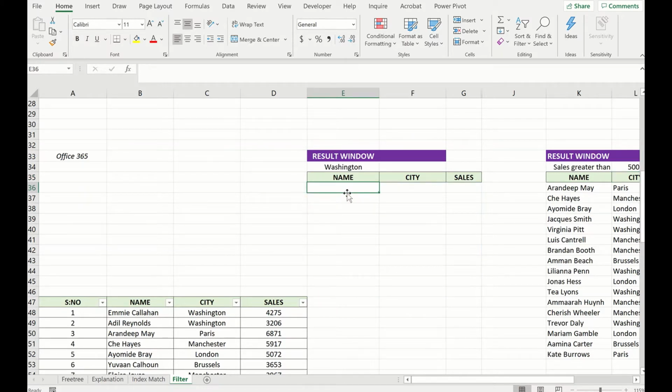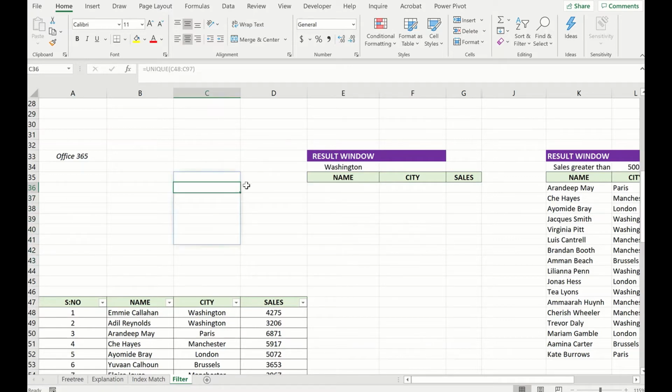So basically what we should understand is that filter is a spill function. What is a spill function? A spill function is something that runs through many cells. We will just put the formula in one place, but it will spill through many areas.